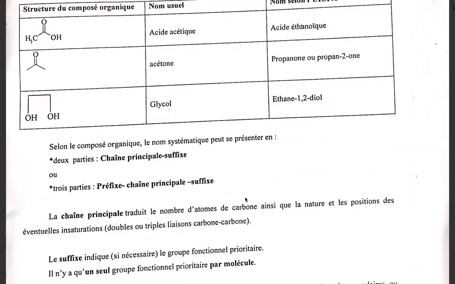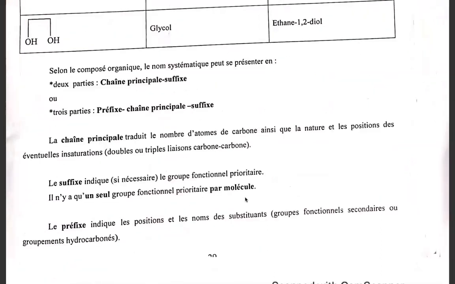So whenever we're going to start looking at nomenclature, we are going to first consider a suffix of a compound. Then later on, we are going to add a prefix for a particular compound. So that is the basic nomenclature we are going to do. The basic for alkanes, the first thing you're supposed to do is know what the prefix is. Then after naming the prefix, you add a suffix.